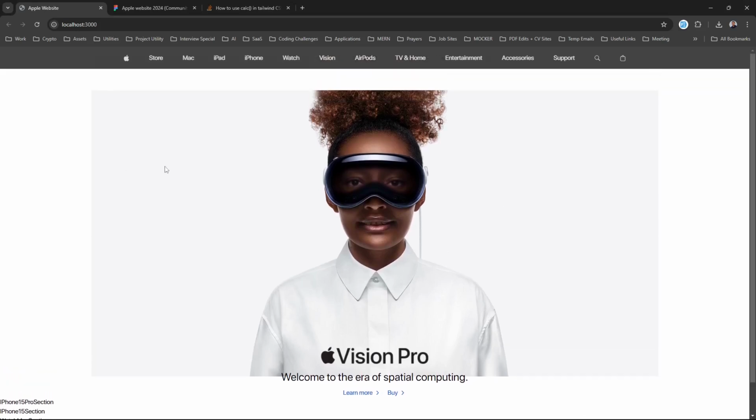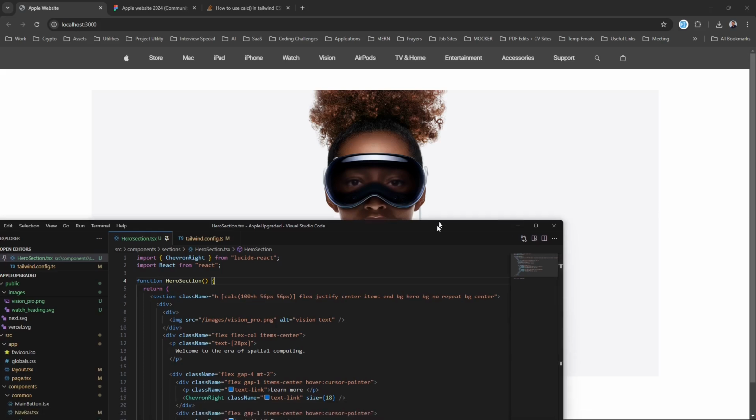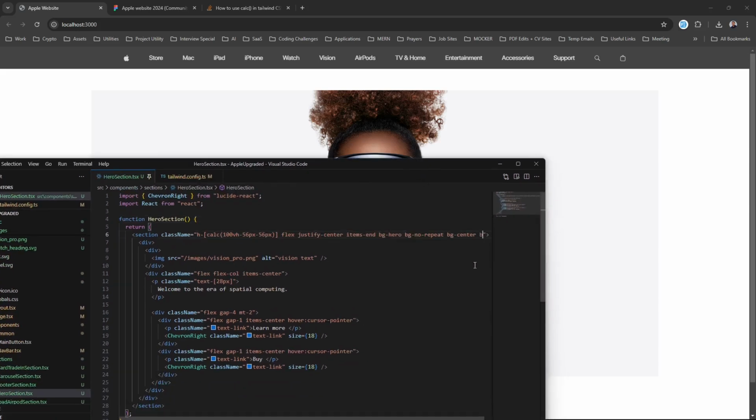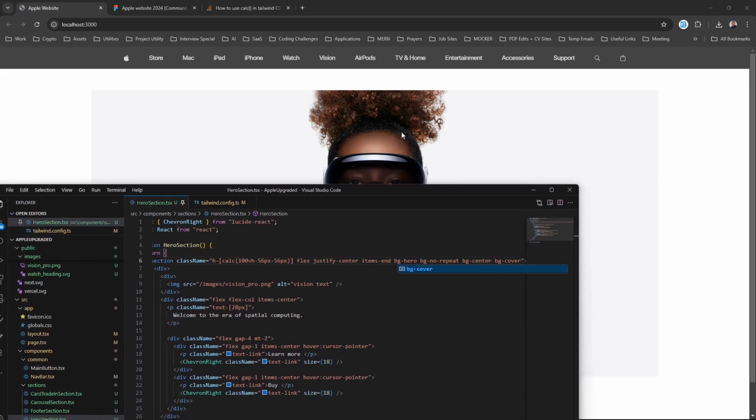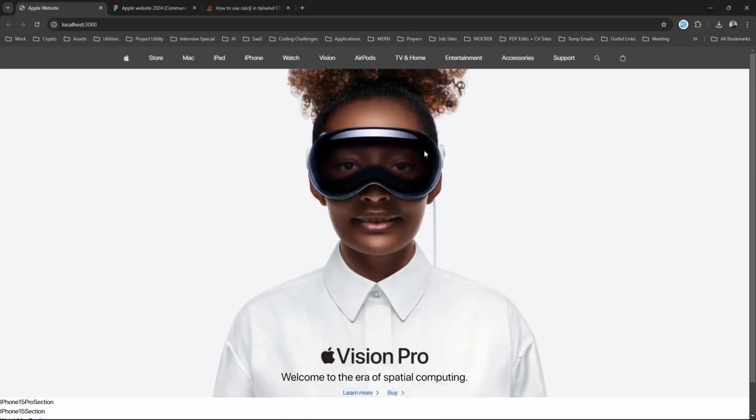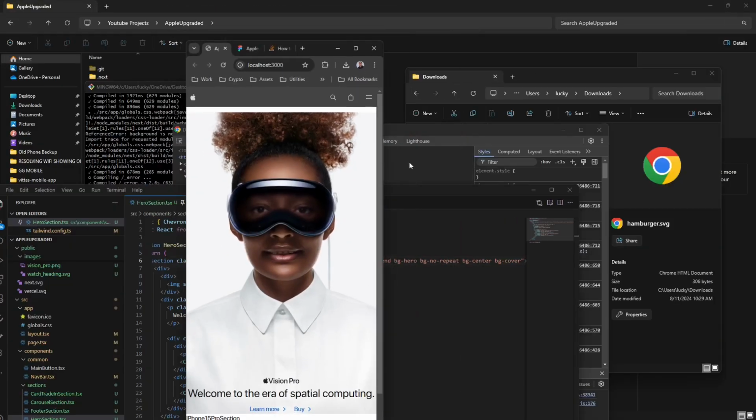Nice. So that kind of gives you an idea of what we're having, right? So we have this set up somehow. Okay. All right. So yeah, it is centered, and yeah. So I think there's one other key problem, right? Kind of need it to be full. Yeah, BG cover. Okay, somewhere around there. Boom, there we go. So that basically covers, now it's covering the entire screen, right? So that makes sense a lot.